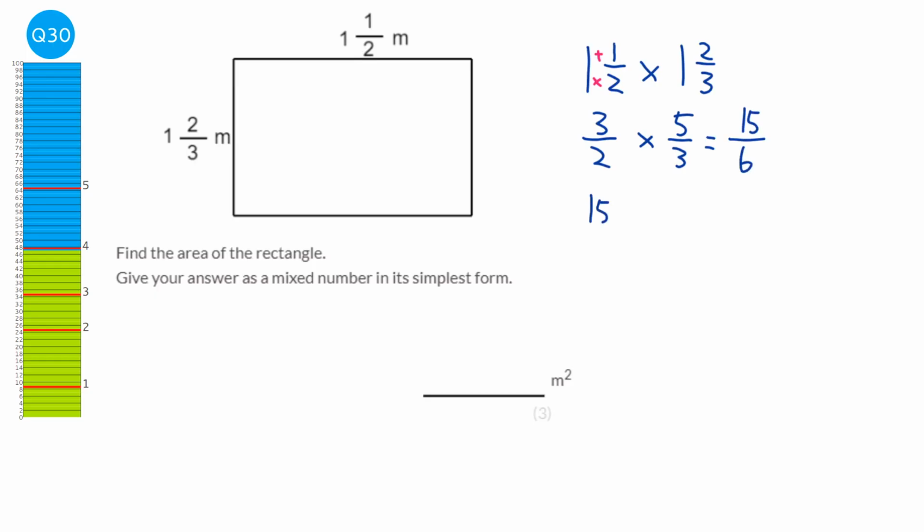So we've got to convert 15 over 6 into a mixed number because it asks for a mixed number. So 15, how many 6's go into 15? Well, we're first of all going to have 2 whole ones, and how many left over? There are going to be 3 left over. Now, 3 over 6 is the same as 1/2, because we can divide top and bottom by 3. So our answer is 2 and a half.